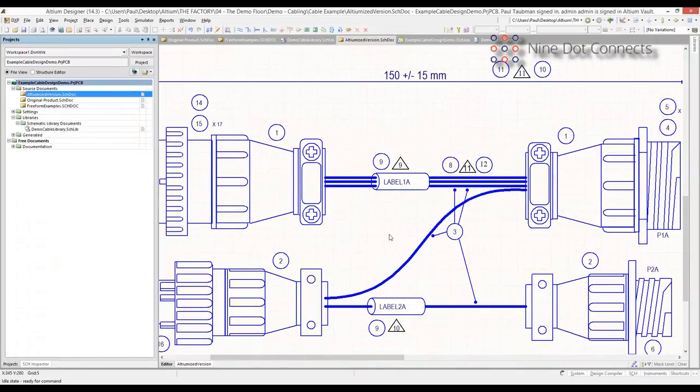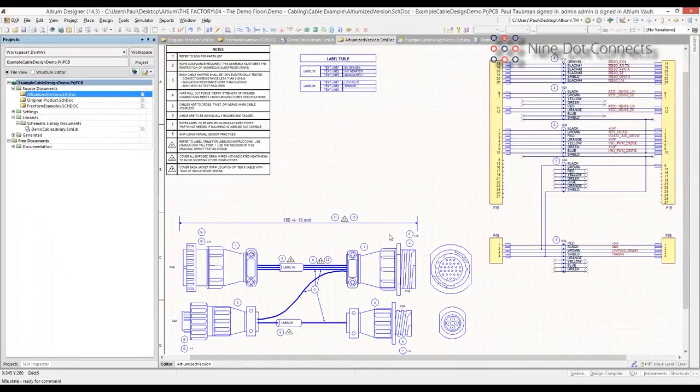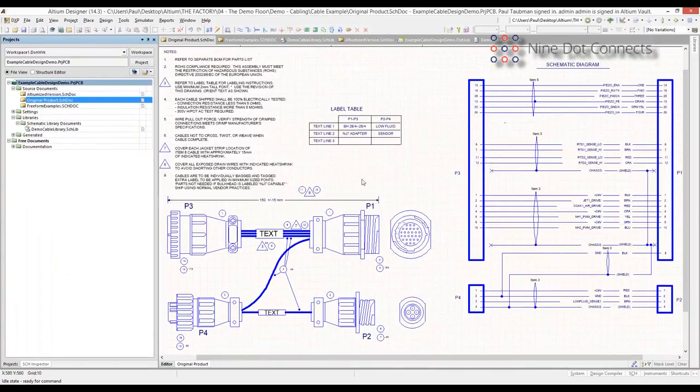It's not possible. And where this thing just kind of stared me in the eyes and said, here's the answer to it, is what the customer provided me. This is a drawing that they did in PCAD. We imported it into Altium. They said, this is what we do. And when I looked at it, it finally dawned on me: you know what? Here's the physical, and here's the electrical. They separated those out. So why are we trying to make everything work within one drawing? We need to show both aspects.